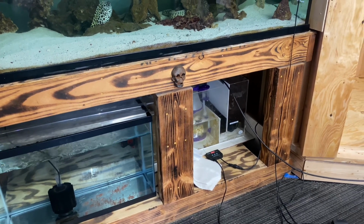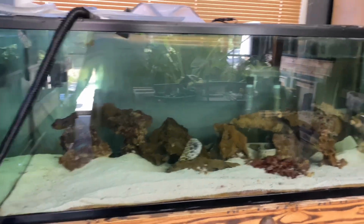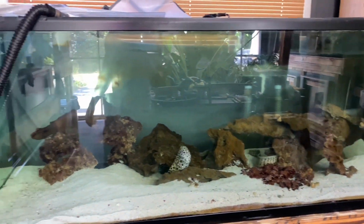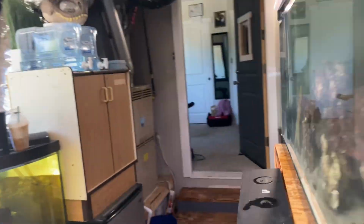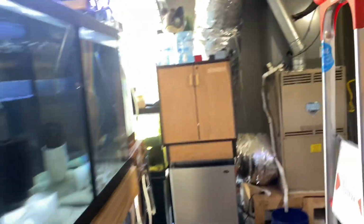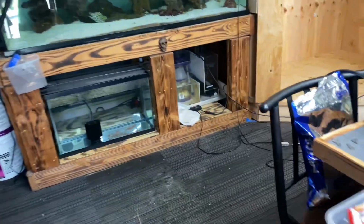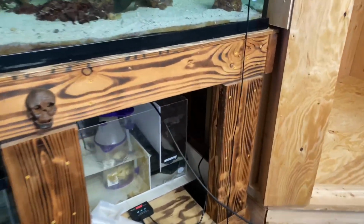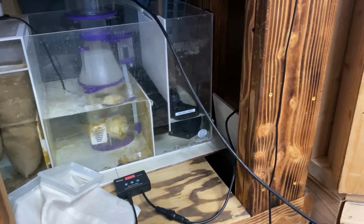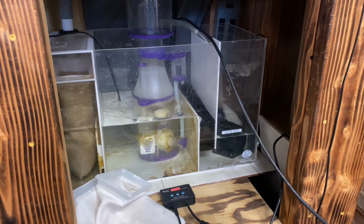Once this thing balances out like it's supposed to, looks like it's filling up right now. As soon as it balances out, I'm gonna get back with you so we can wrap up this video. Man, but look at it. Look how clear this thing is. See how much water we got left in that 125 gallon. Okay, still got a little bit, that's good. And look at the sump. That's what I needed. You see that line? See how it's risen? As soon as it gets to where I need it at, we good.